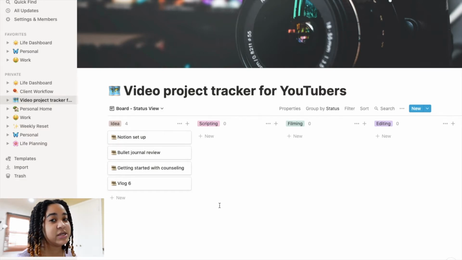I won't get too deep into it this time because I know this video is already going to be pretty lengthy, but if you guys want to see a little bit more about what this tracker looks like, I can definitely go in depth with this tracker and the template that is used even within the tracker itself. But what I really like about this template is that it offers different areas so you can move your videos around.